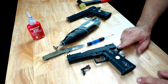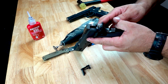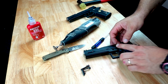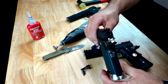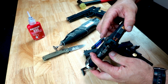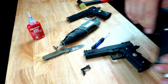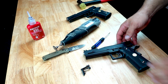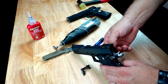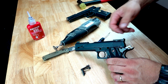You'll only find that this will be an issue on the Black Dragon, and it's only an issue quite simply because the fire select and the safety are not joined. Normally when you're working with a 2011 that's ambidextrous, when you flick up one side, both sides move. So they're actually retained by a joining in the center. On the Black Dragon, you have the safety on one side, and then you have the fire select on the other. So you cannot have them adjoined.